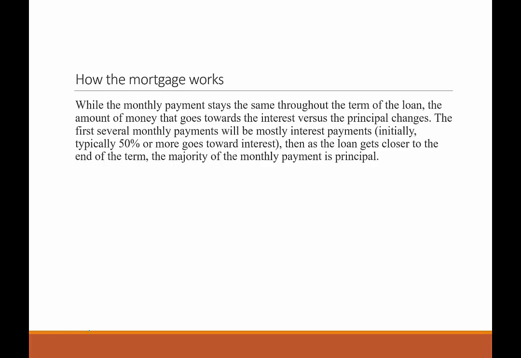So I actually did the math on my very first mortgage, and it turns out my very first payment, 34% went towards the principal, which means 66% was going towards interest. Now, mortgage lenders like to do this because there is no prepayment penalty. So if you pay your mortgage off early, they can't impose a fee anymore. They used to be able to, but now they can't. At least as of this recording, that is still intact.